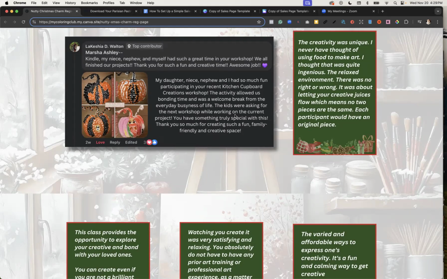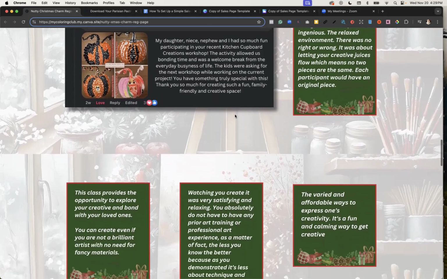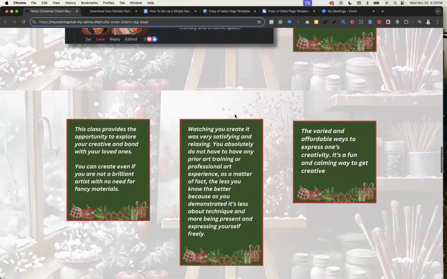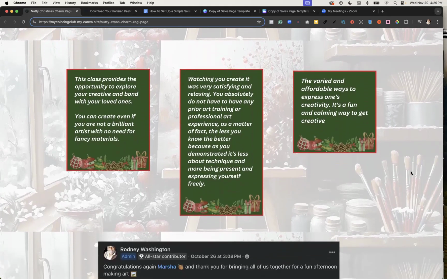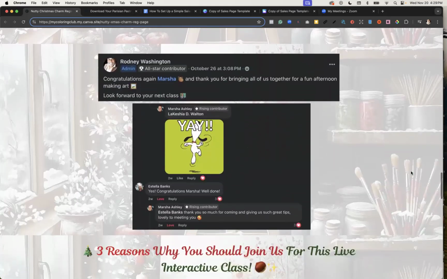But if the eye has got too much to try to take in, the brain starts to shut down and it's not processing things anymore. So curate, less is more. I'd rather have the strongest. Now listen, if you've got hundreds of them, go through and get the best ones. But I wouldn't try to squeeze every single screenshot of every single thing on my page. Because after a while, I think people kind of tune out.